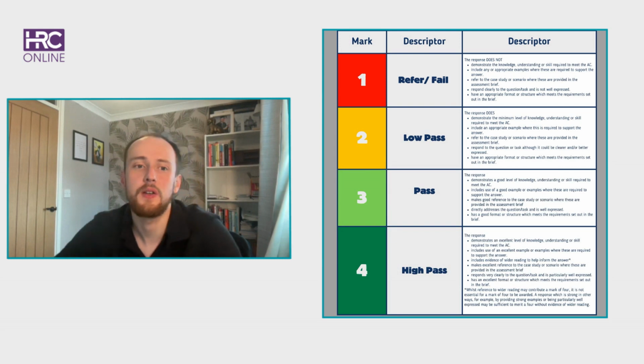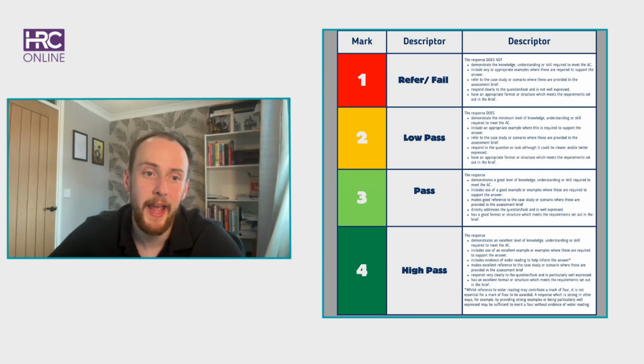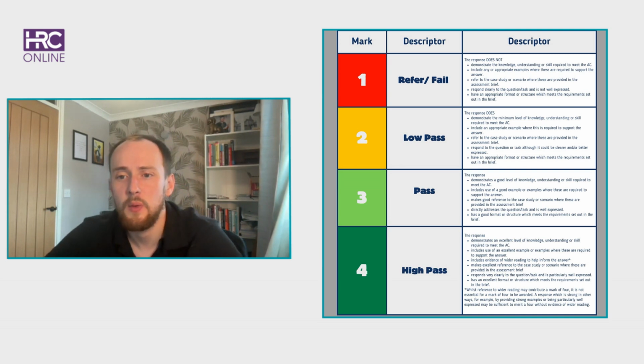So with every question, you have a score of 1 to 4. You can pause the video as well if you want to have a look at each of the descriptors. However, we'll be focusing, as we do every Bitesize, on achieving a 3, which is a pass. And with this, we want the response to demonstrate a good level of knowledge of your experience and examples. In the descriptor, it mentions examples, and the question explicitly asks for examples here too. So we want you to make good reference to the certain examples or scenarios that you went through, and it makes sure that it hits that assessment brief, because there's no point going off on a tangent.